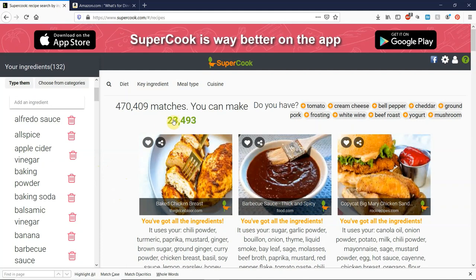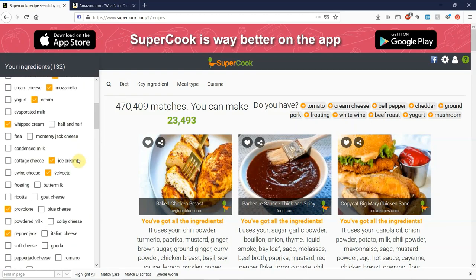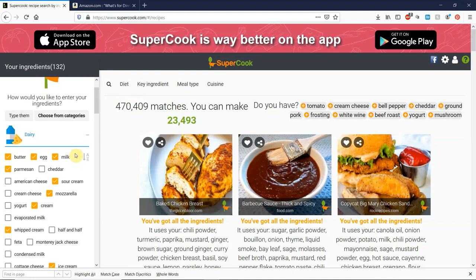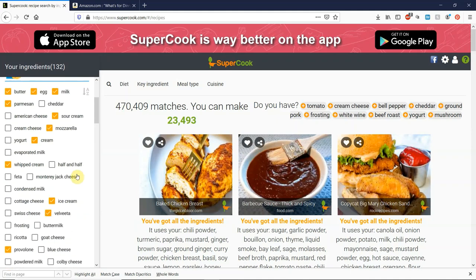Just as a reminder about the pros and cons: the pros are that as long as you don't clear your cookies or access this website on a different device, this list of ingredients and matches of meals will remain here — it will not go away. That's super handy and saves you time. The negative is that if you have an ingredient that's not in their category list, you cannot use it. This website is limited to what they already have. So maybe you won't be able to make meals with everything, though they do have a pretty sizable list.